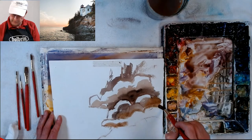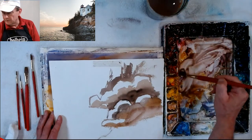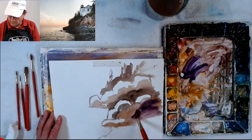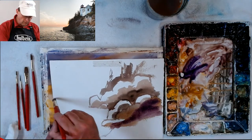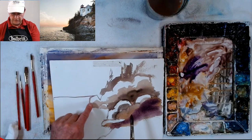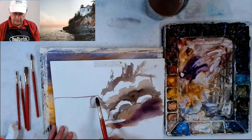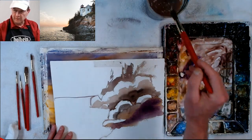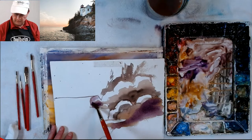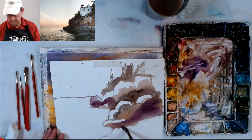We're going to do another section of rocks. Now this one in front, maybe we do all these dark and scrape the top of these rocks. It all depends on how you want to get the top of the rock light. You can either scrape it or paint around it. Over here where the water is going to be, the water is lighter than these rocks. So this will not be a light rock, but it will be light on top and darker than the water, and on the side it will be darker. Always keep in mind that the top of the rock is light and the side is dark. Keep it that simple.